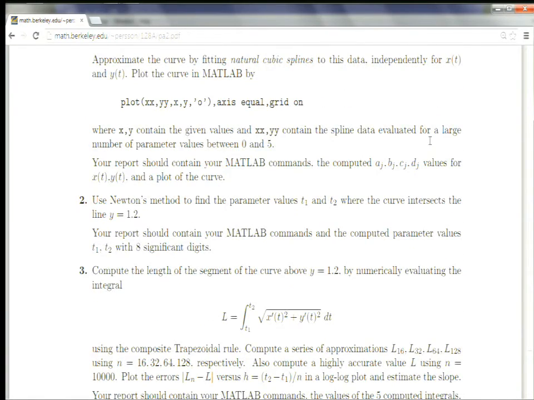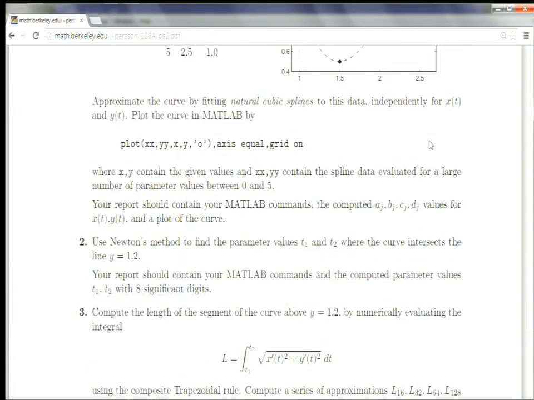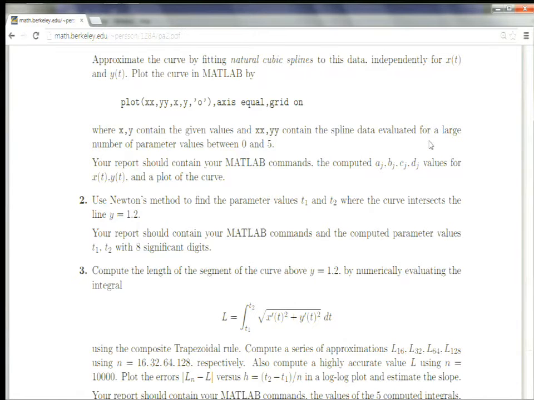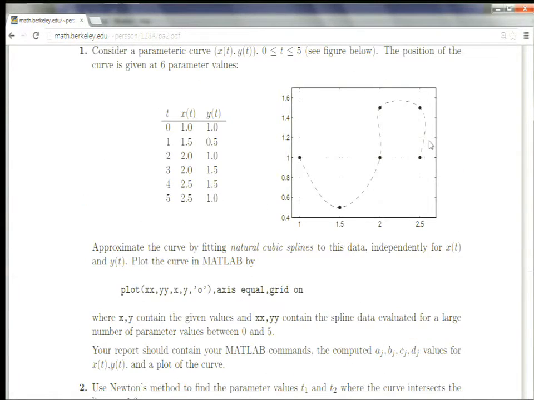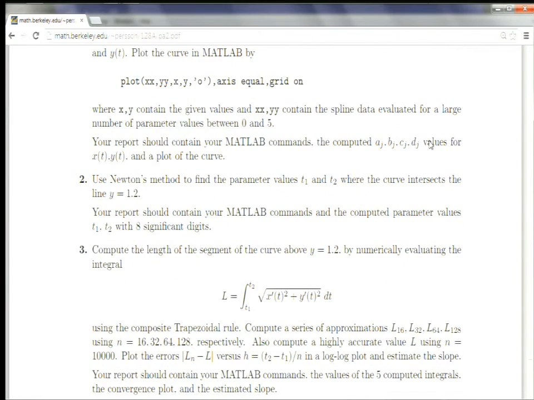And finally, I ask you to evaluate what else would an engineer want to know? How much material? How should you design this shape? Maybe I'm not a designer, but maybe he has a big metal rod that is heating up and bending, right? He wants to know how long it should be. So what's the length of this curve? Is that obvious? In calculus, they told you how to evaluate a parametrized curve, and you might remember this stuff. And in fact, I taught Math 1b many times, and coming up with functions that are interesting and non-trivial, but that we are able to integrate is really difficult. It's just not easy to integrate functions, right?